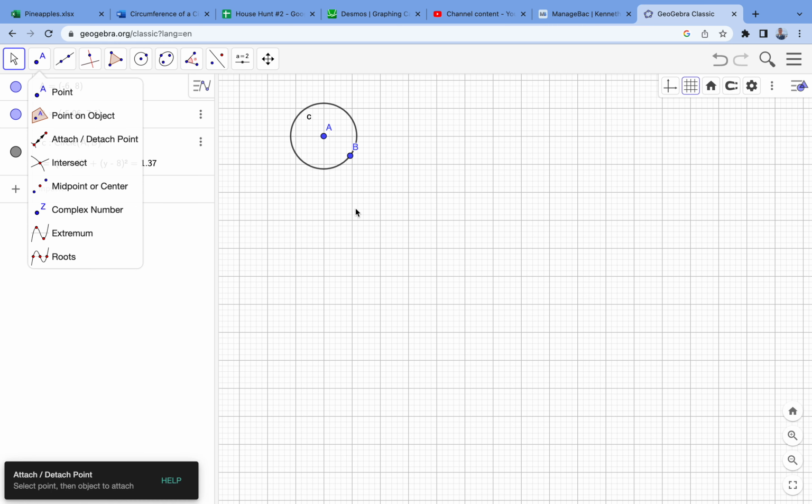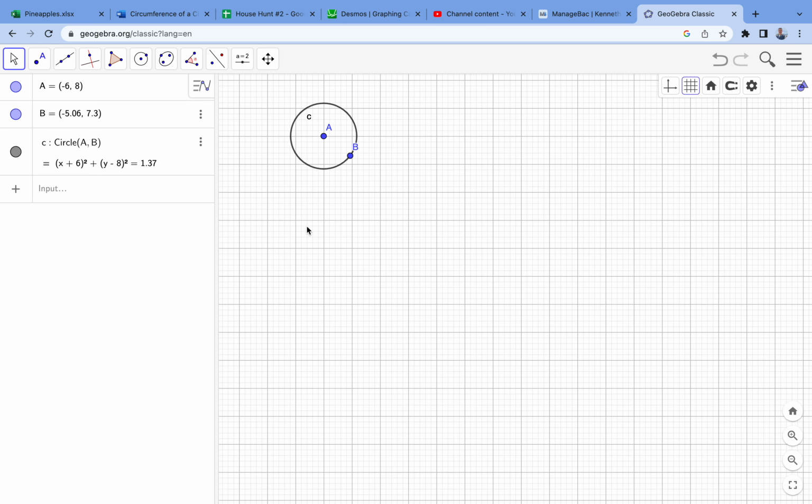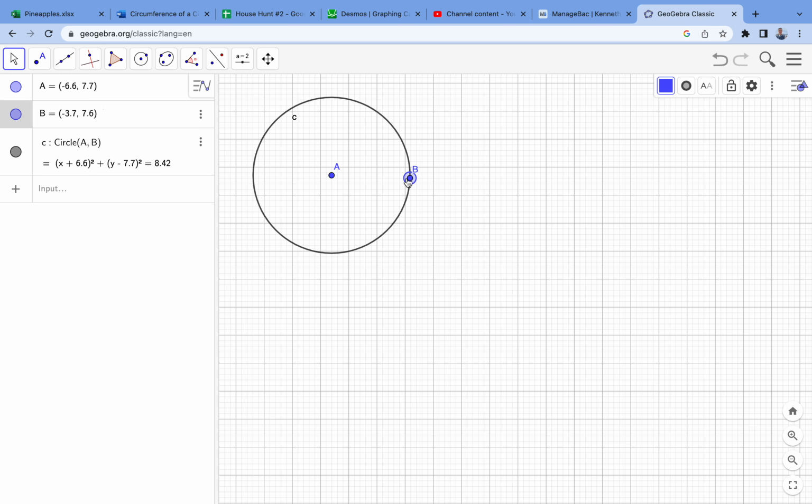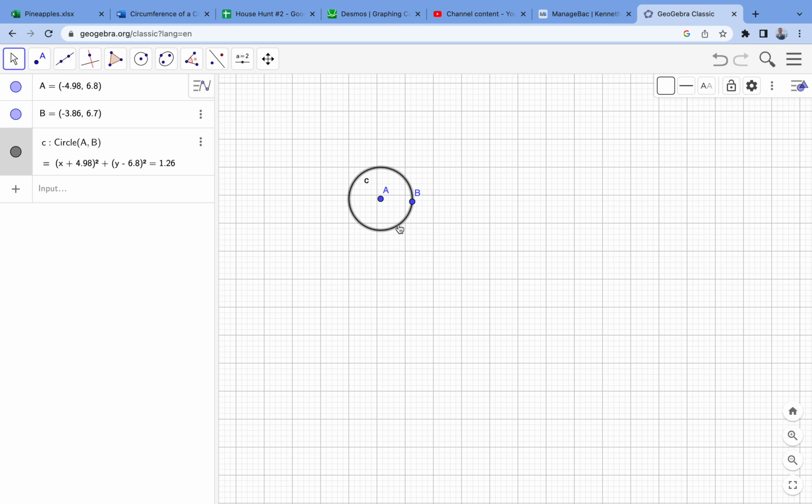All right. So sometimes you find that as you're trying to move around and do something else on the screen, it's still trying to make you do the last thing that you did, right? So back to the arrow, and then you can grab and move things around. I can even click and grab this circle and move it around. If I click any point on the circle, it just moves it. If I click B, it will make it bigger and smaller. And if I click the circumference here, it will just drag it around, okay?